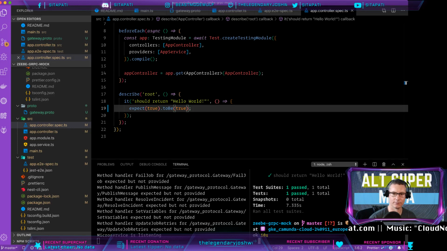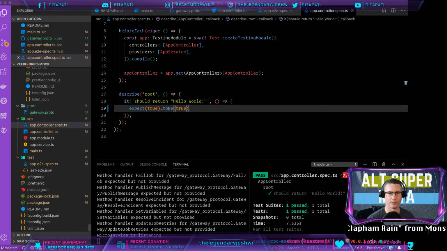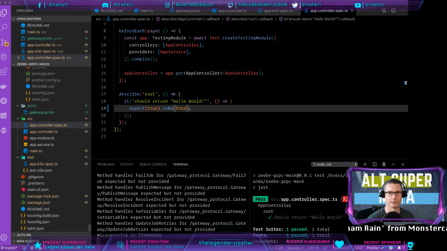Okay. Where'd my screen go? The control key. And it's back. Okay. We'll meet again. Just ran the app controller test. It didn't run the end-to-end test.